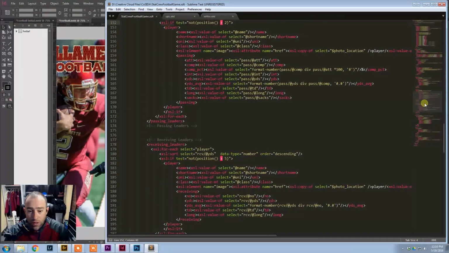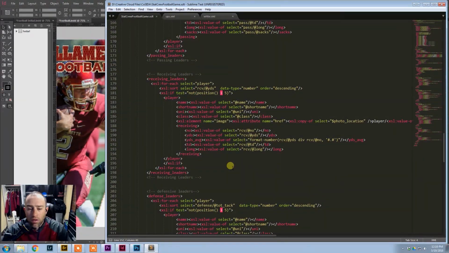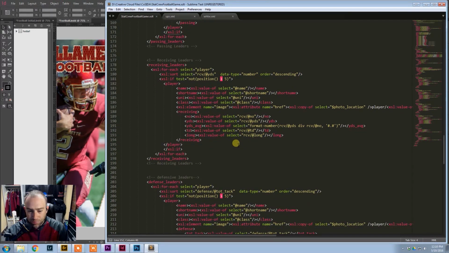And the key, though, to make things work the best, is you want to get this XML file set, and you want all the data that you want set before you import it into InDesign. Because once you've imported it into InDesign and you start making changes and moving things around and assigning XML nodes to elements on the InDesign document, it just gets harder to use a different XML file, a different XSLT file at that point.